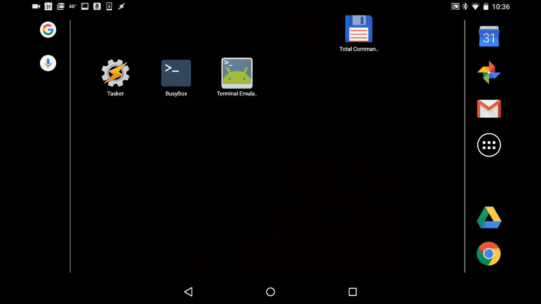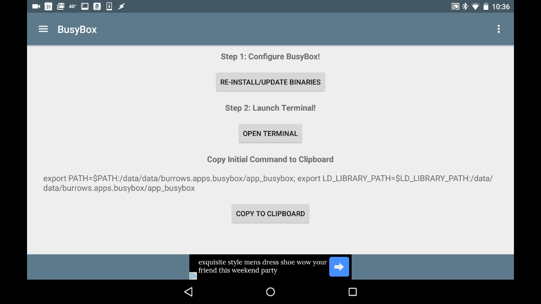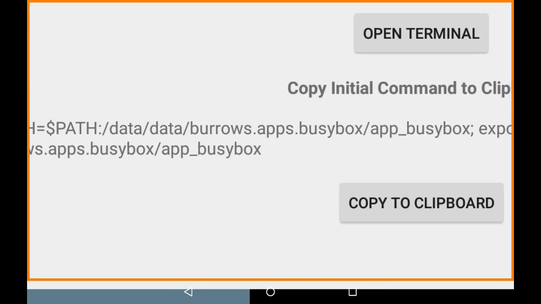So we've got 4 pieces of information: the location of the torque log, the name of the torque log, the separator, and the position of the information we want. But there's one more thing we have to have, and that's in BusyBox here. I've already configured it, so mine is all done. But one of the things that we get out of that is this path location right here. This is the pointer to the Unix commands, including the tail command, that we're going to have. So we're going to need this rather long path here when we start configuring actions within Tasker.